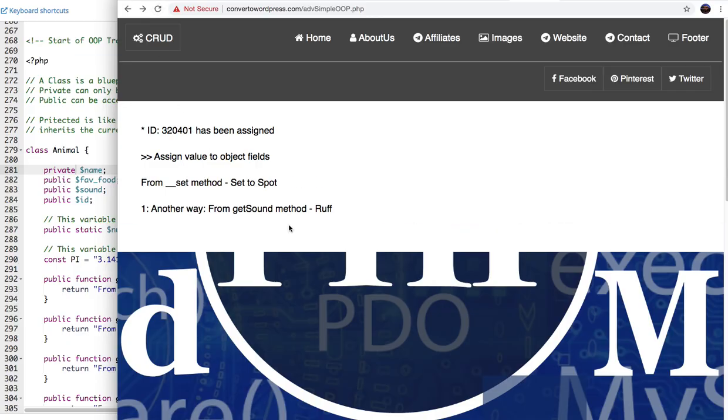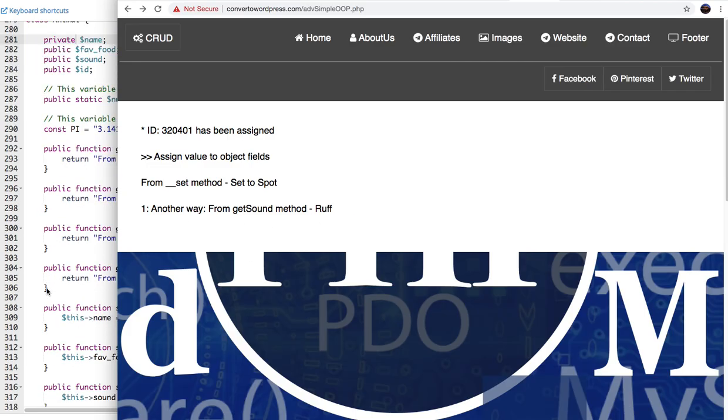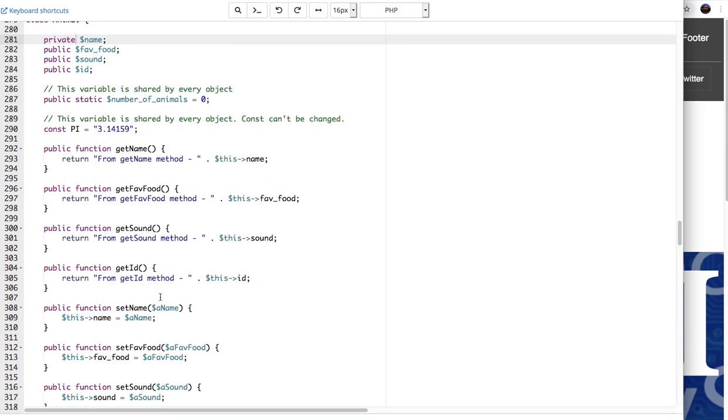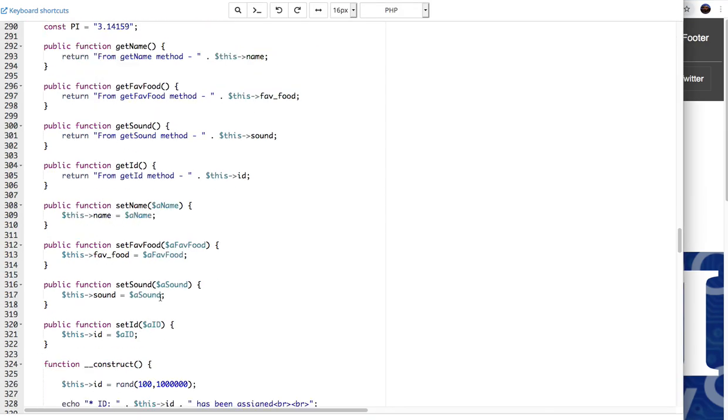See, set to spot. Because it ran the thing, it still gave me this. It is set to spot. It ran the thing. Where is it?